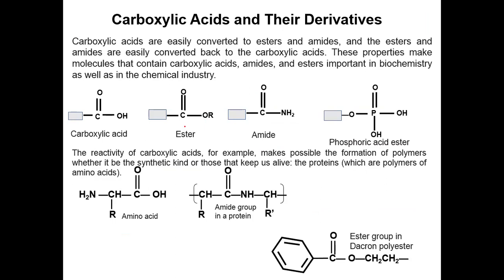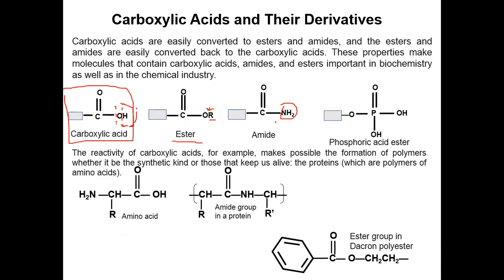I told you that I'll give you some nomenclature information. Now let's go back. So what can we derive from carboxylic acid? This is carboxylic acid, right? We can substitute, for example, this H by a different hydrocarbon, for example, this one. Then if we do so, it's going to be ester. Okay. We can also substitute the whole OH by an amine group. Don't be confused with amino acids.